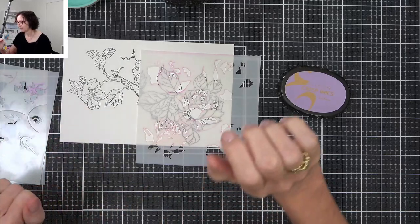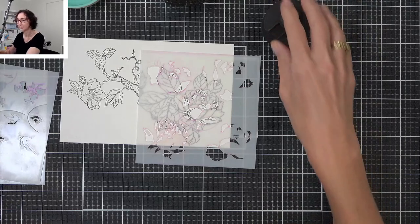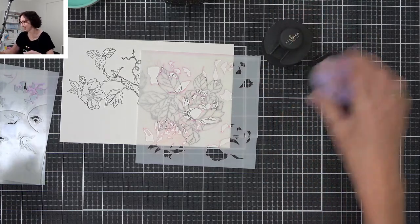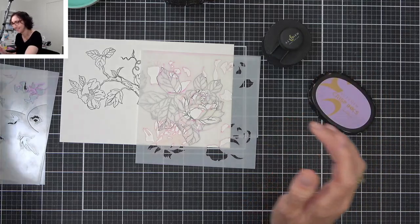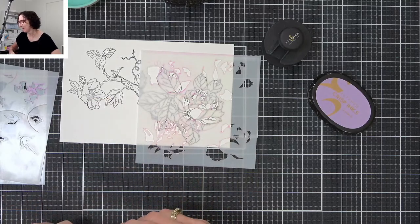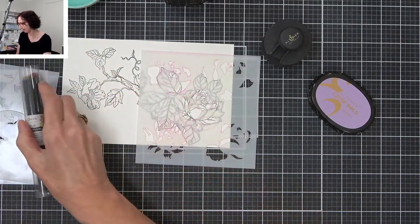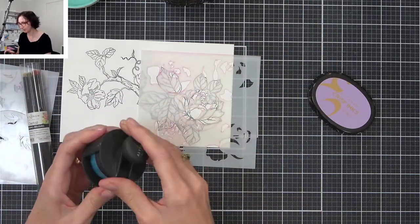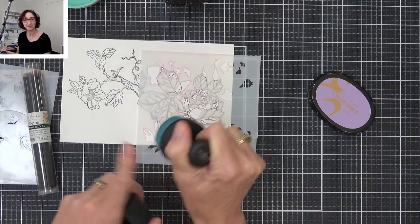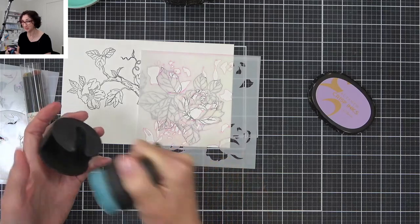I've got three different kinds of brushes that I will normally use. Stencils, and when I say stencils, I mean brushes. See, I'm all out of sorts now, and I was so organized today. You can use whatever brushes you have, but I'm going to use my Altenew ones today. This large one, you've probably seen me use this before. If I'm doing a bigger area, this is the one I'll go for.